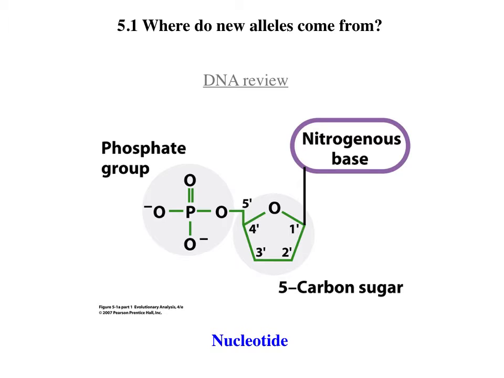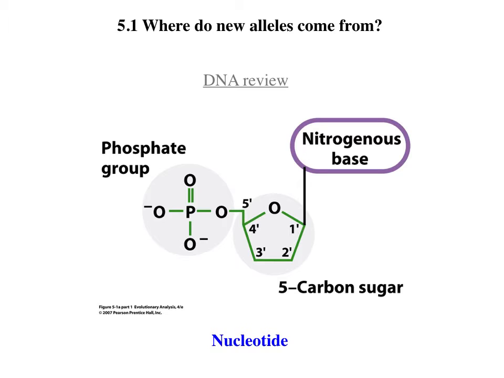Each nucleotide is made up of 3 different parts: a phosphate group, a carbon group or a sugar group, and a nitrogen containing base. If you look at the carbon there in the middle, you will notice that each of the carbons within the sugar is labeled. You have 1', 2', 3', 4', and 5'. In DNA, we're particularly concerned with the 5' carbon and the 3' carbon, especially when, if you remember back in intro biology classes, we talk about DNA replication, we concentrate on what's going on at the 5' carbon and the 3' carbon.